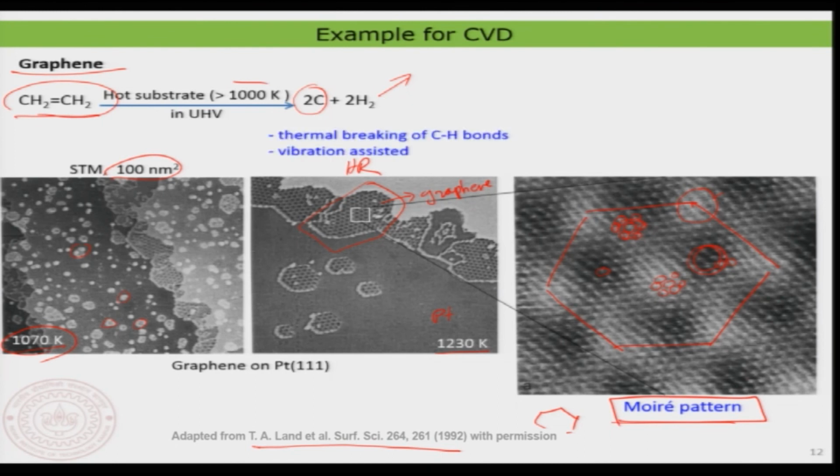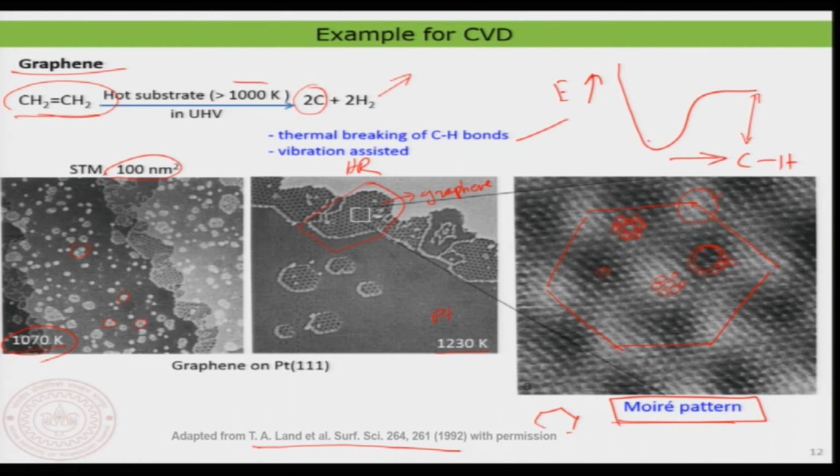and the general mechanism known for the preparation of this graphene itself is the simple thermal breaking of the carbon and hydrogen bond. But generally you know that the carbon hydrogen bonds are much more energetic than just 1000 Kelvin. So, typically if you have this as the potential well, which represents, let us say, the potential energy and the distance between the C and H bond, then you can say that this is the depth of the potential well, or the amount of energy required to break a CH bond.